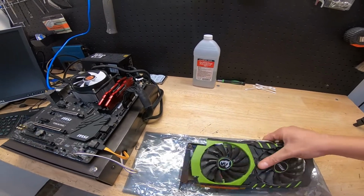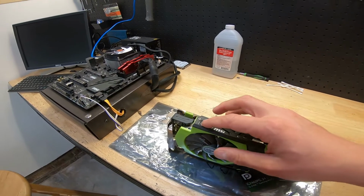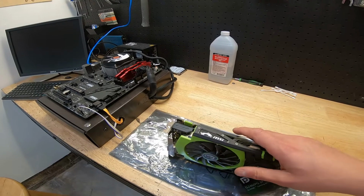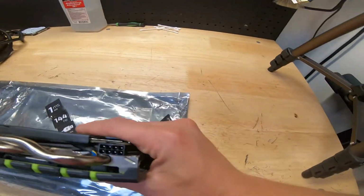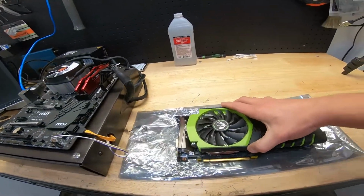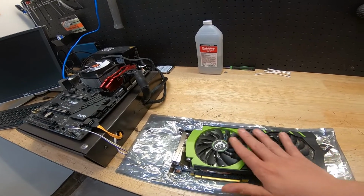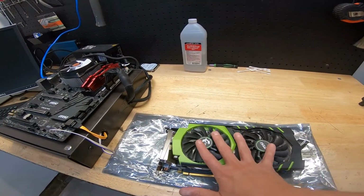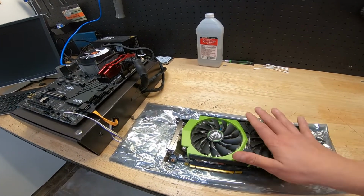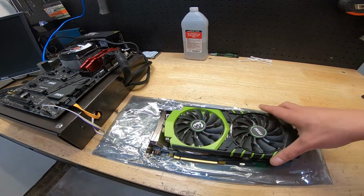Nothing fancy. One thing that was kind of nice about this graphics card is that over here you have a little LED that shines and can be controlled through the MSI Gaming app, and we'll download that. It has an 8-pin power connector, and the minimum power supply rating for this, if you're going to put it in a system, was 400 watts. So if you had like a 350 or some of those pre-builts that we like to mod, make sure you have at least a 400. My rule of thumb is whatever the minimum is, go up slightly more, that way you have some more leg room. Plus, if you want to overclock it, you're definitely going to want a more powerful power supply.